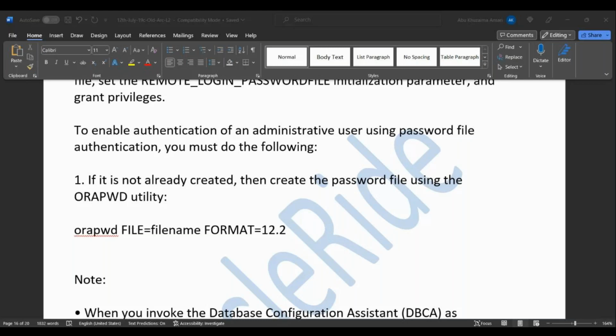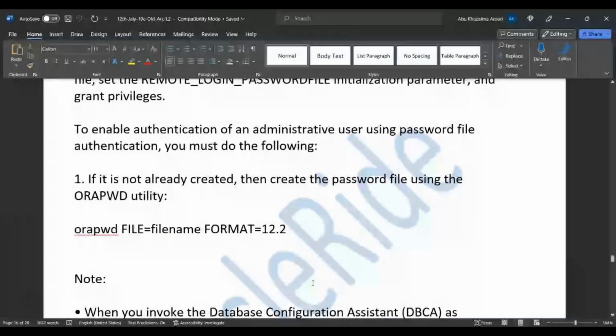Quickly, please answer. Yes, perfect, Lakshmi. It will share. So the password file is not duplicated on each RAC database instance. So please remember that.